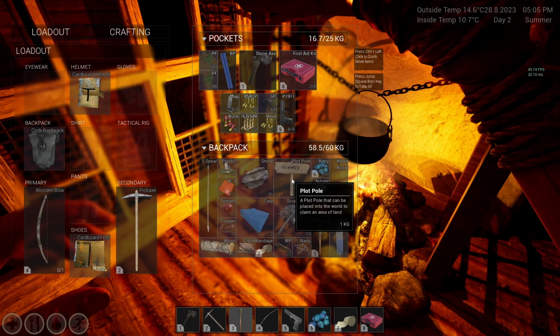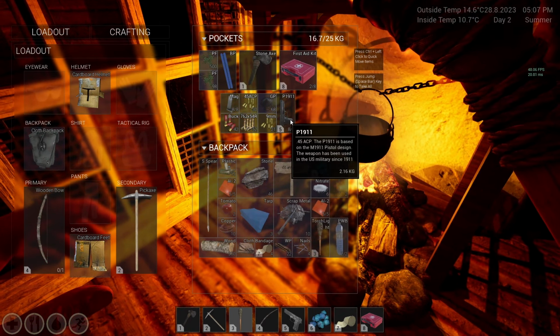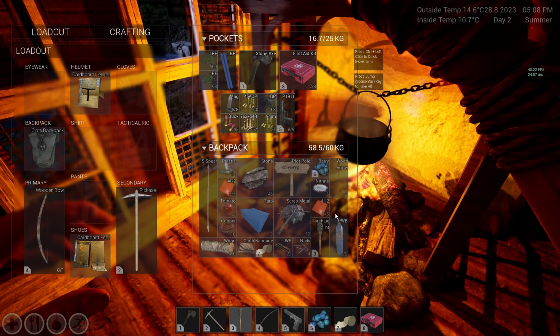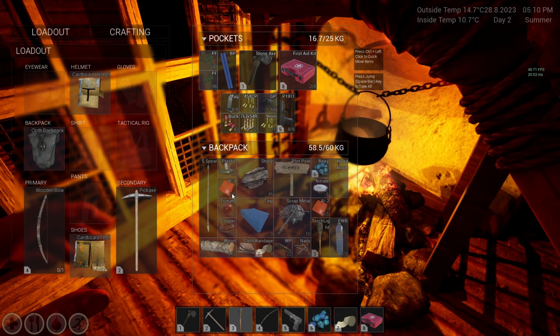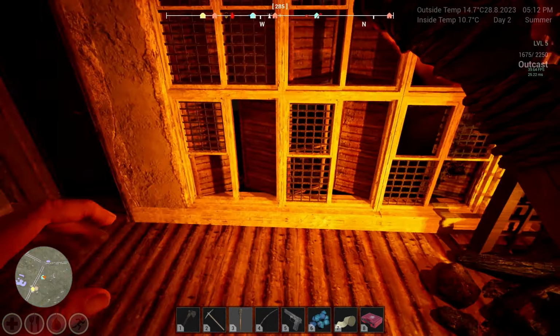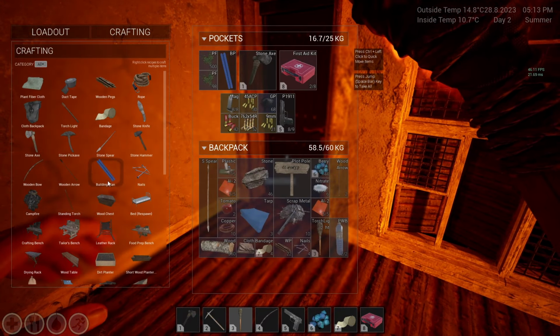Alright, so right here, Plopple can be placed in the world to claim an area of land. We do have some ammo, so that's good. We got the ammo there. We do have some medical, which is pretty nice too. I feel like... let's see, I don't know. Alright, crafting.